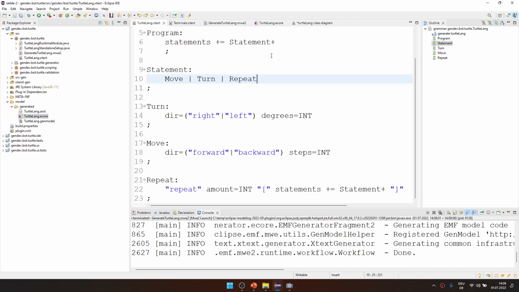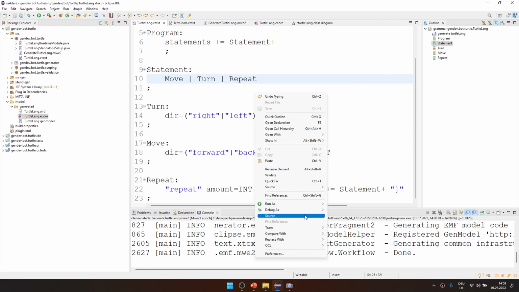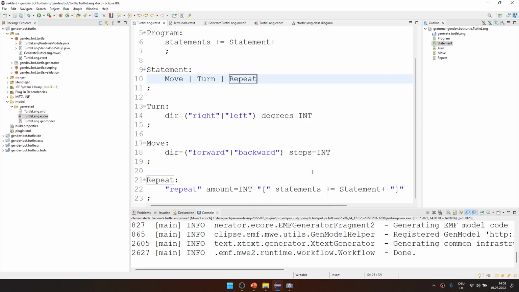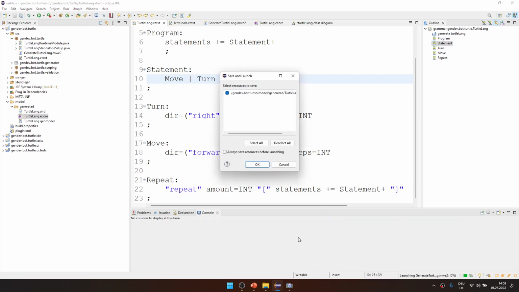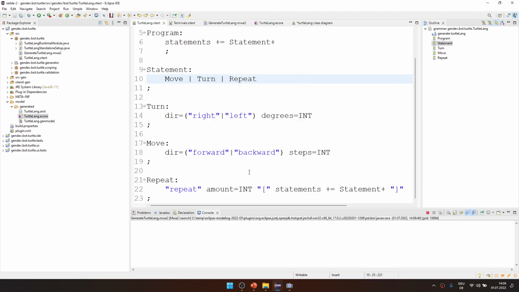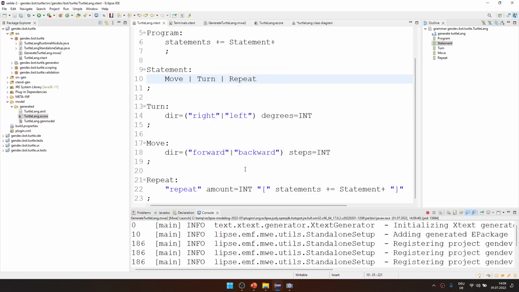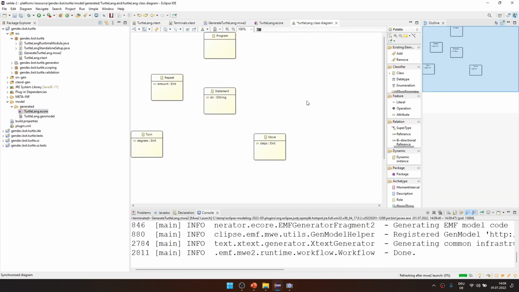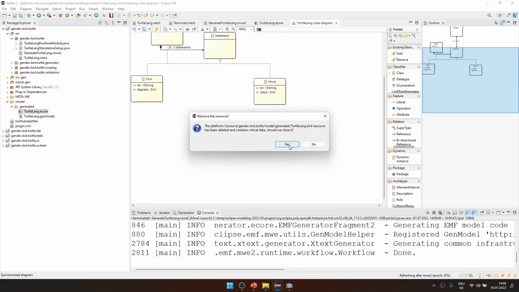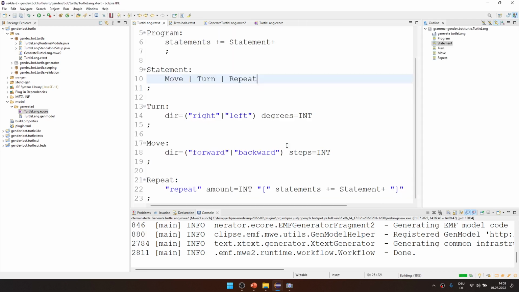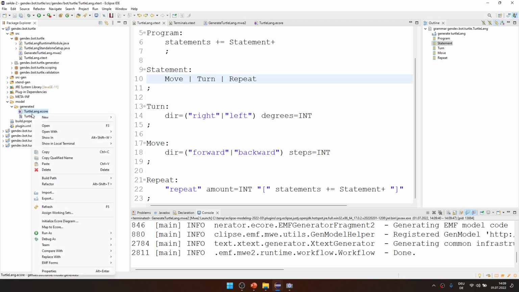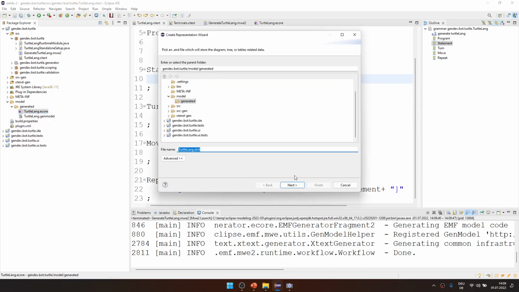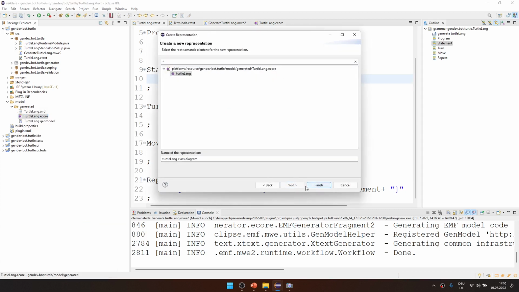Now it looks better. Let's see what happens. Resource has been deleted. Oh, again, okay. I guess every time we have to initialize the class diagram again.